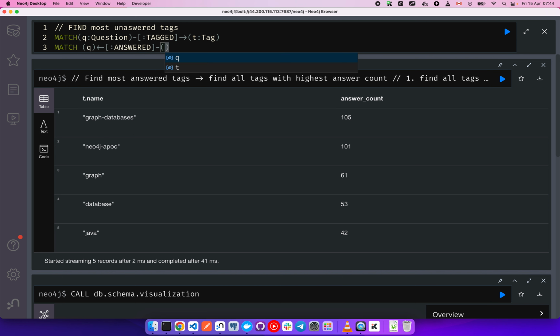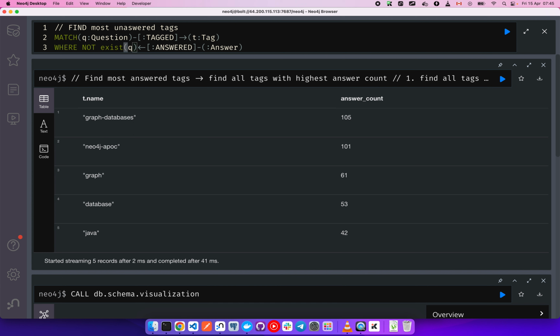And here we will have answer, right? However, we would like actually to remove all these relations. So we can change this to where clause and then use the not statement we just checked.